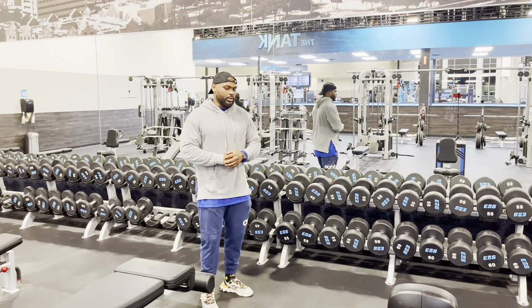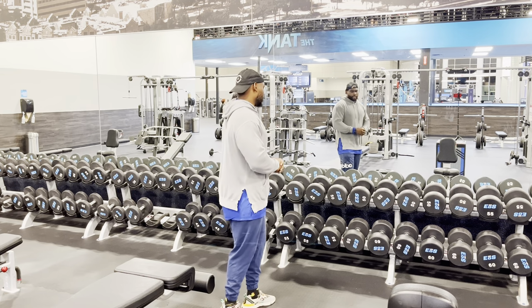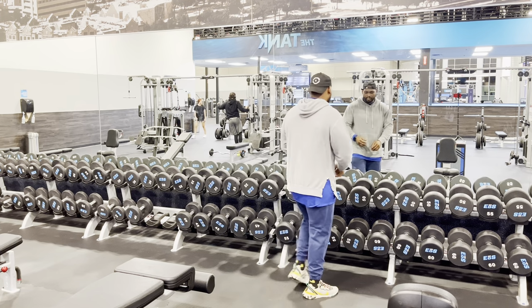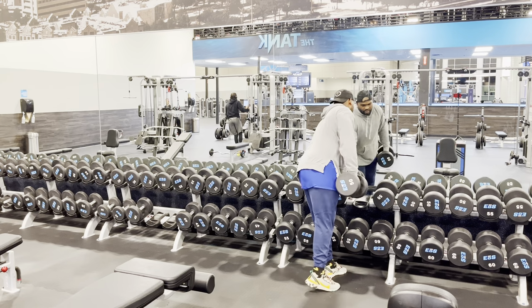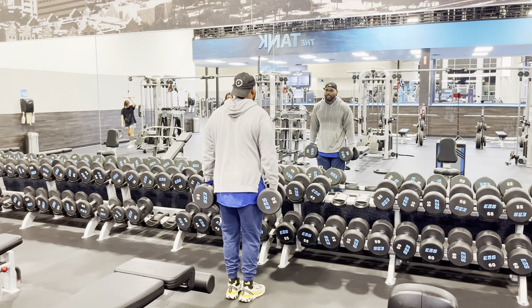All right, campers, we over here. We doing what everybody love. We got the hammer curls going on. You know what they say, curls for the girls. So let's get into it. We got 5 sets, 10 each arm. I'm gonna grab these 50s right here.